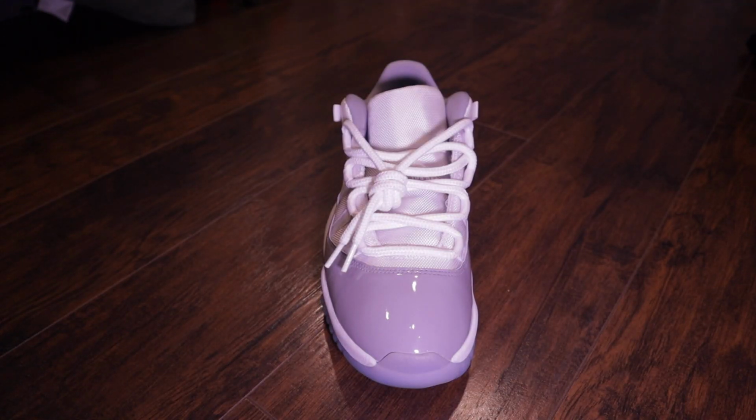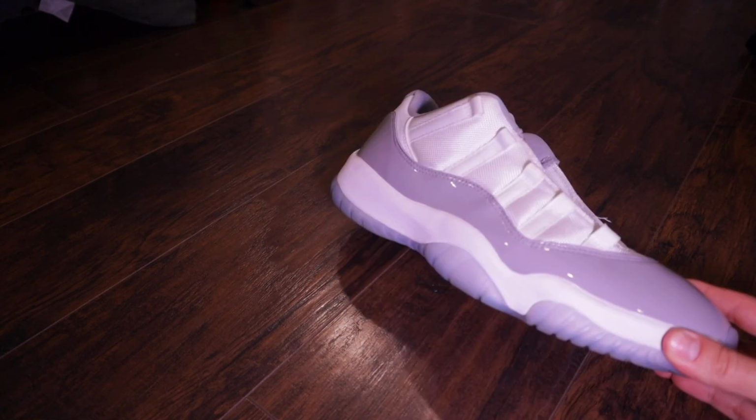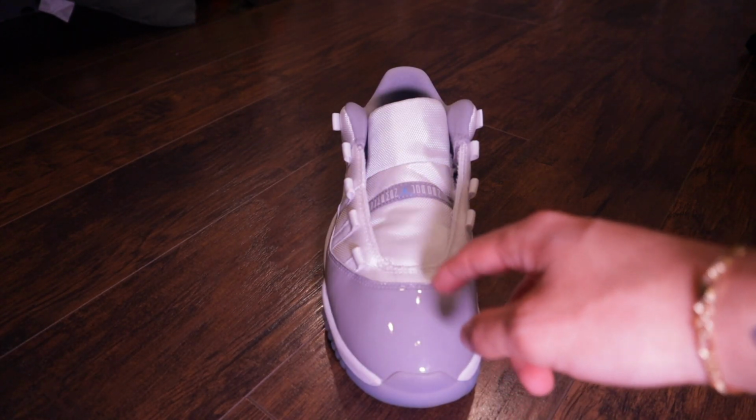So first we want to start with a clean canvas. If your shoes are dirty, now is a good time to clean them. Mine are a little bit dirty, but I really feel like cleaning them right now. So the first step is real simple. You just feed the laces through here.